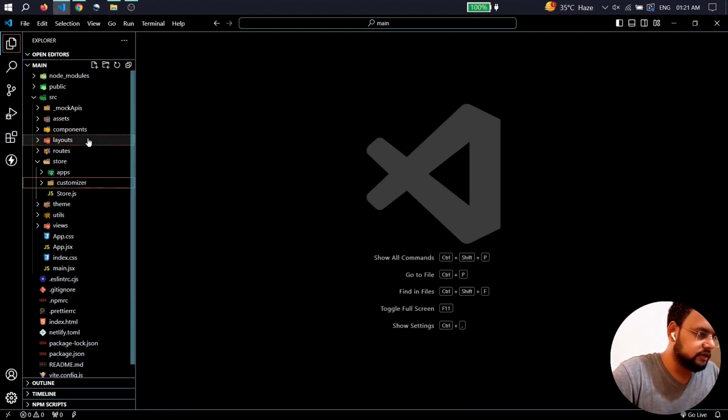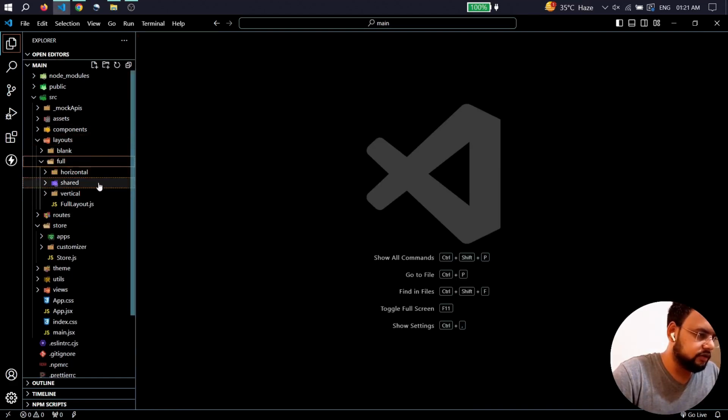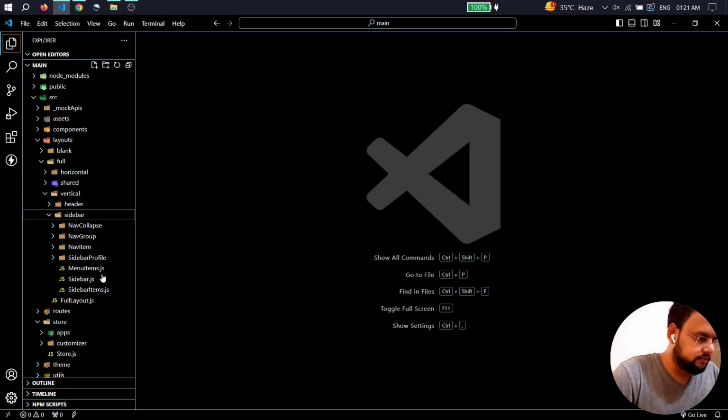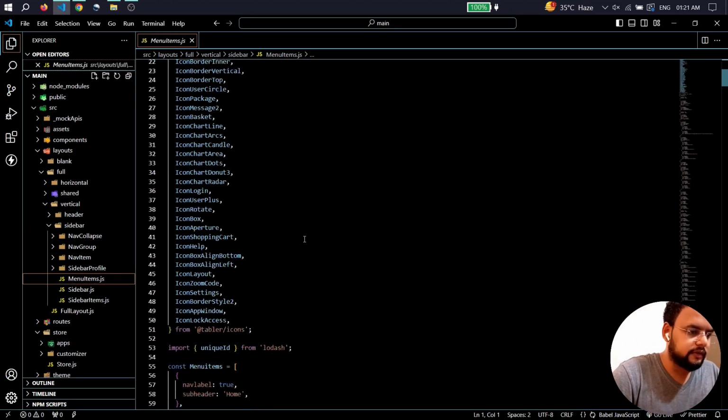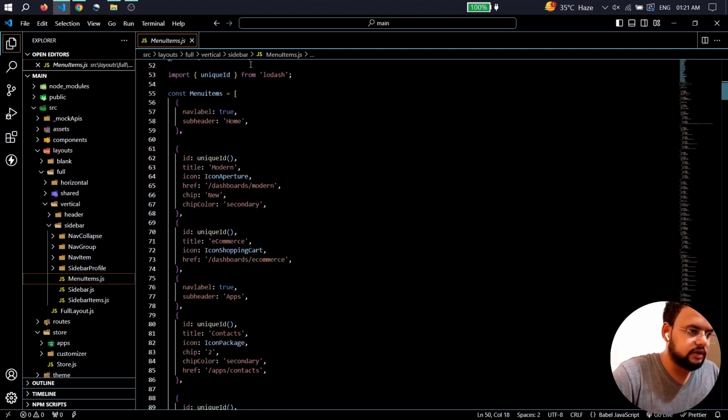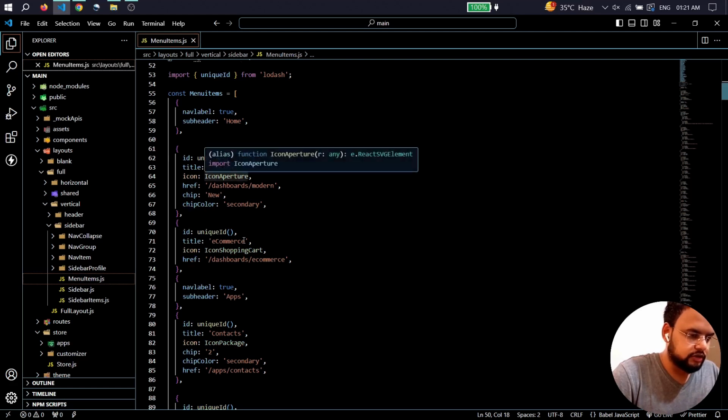So inside the layouts, we have full, then we have to go to vertical, then sidebar, and then I guess we have menu items. This is for the tabular icons, as I mentioned earlier. Right, let's check now.